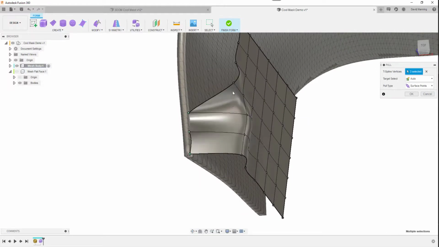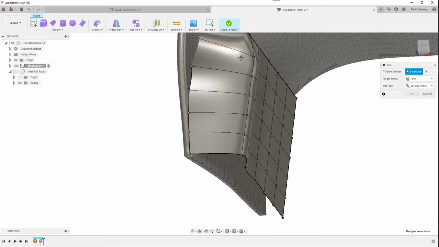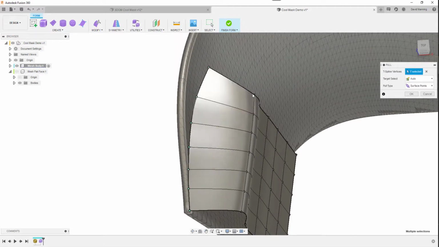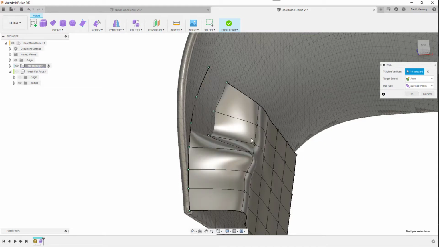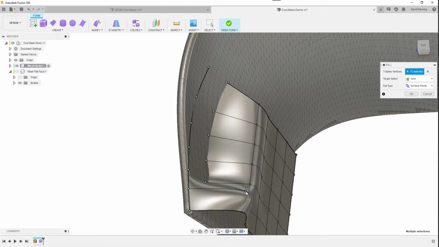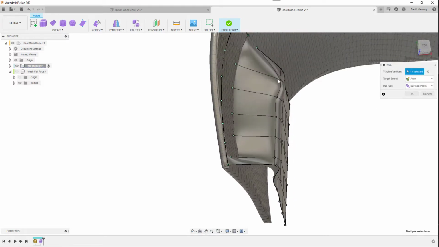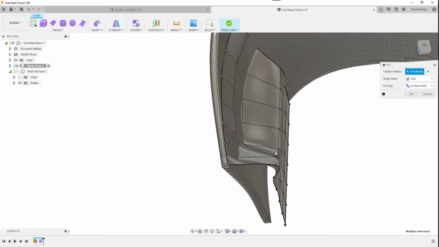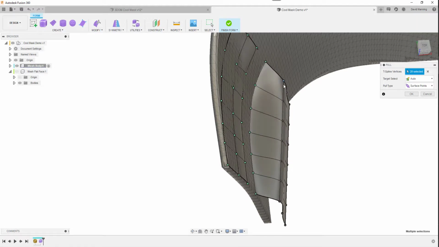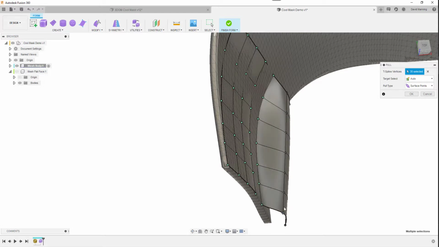And we can do that right across all of these points, and it will bring them over to the surface of the mesh. You can continue doing that all the way through. You can get some really funky shapes. I wonder if I can select all these in one go. Doesn't look like it, so I'm just going to go through and keep doing that. And of course you could do this for as few or as many points as you want. It would be one good argument for having fewer vertices to manage at this point. But the more vertices you've got, the tighter the fit will be to the existing surface.